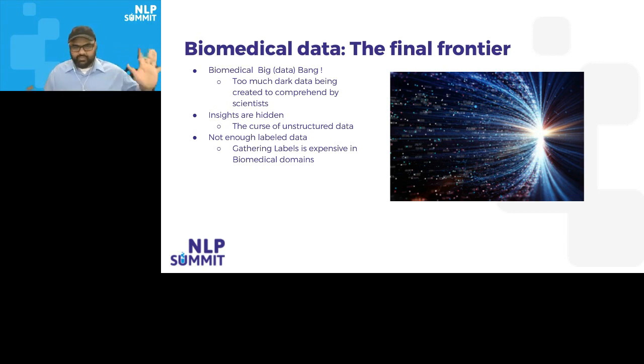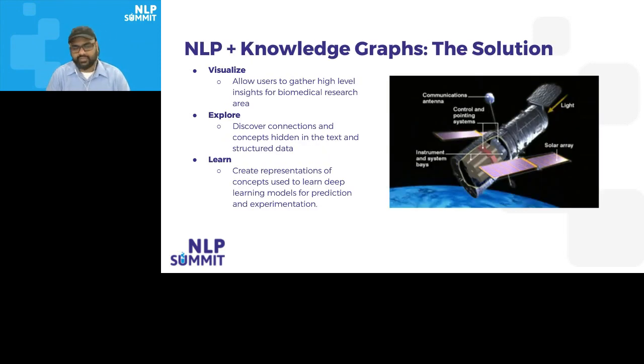So this is a weird paradox where on one side there's so much data being generated, but on the other there's not enough labeled data to actually train models and do supervised learning on, which is where things like deep learning really shine. So next slide. And so our solution, this is where we think NLP can really shine, right?